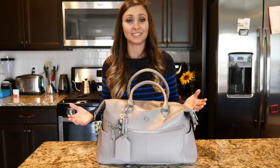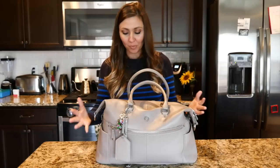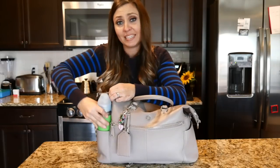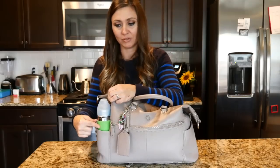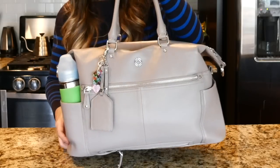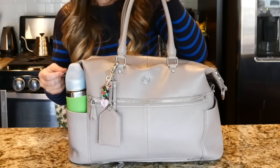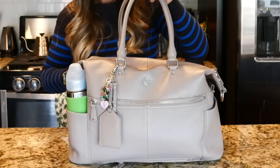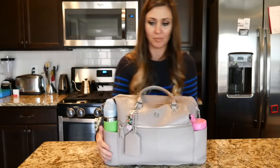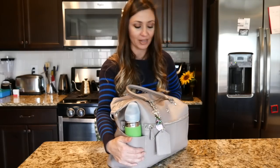If you're using this as a diaper bag, this one actually does have really great bottle pockets, and that seems to be hard to find in full leather bags. Now, these can be tricky to get in at first because of that silicone sleeve, but once it's in there, it fits really great, and it actually looks pretty nice on the side of the bag. It doesn't stick out too far. This top part of the bag actually kind of folds over it and makes it not look so obvious. You can also fit Replay sippy cups in here, no problem as well. So I find it to be a really nice bottle pocket system on this bag.